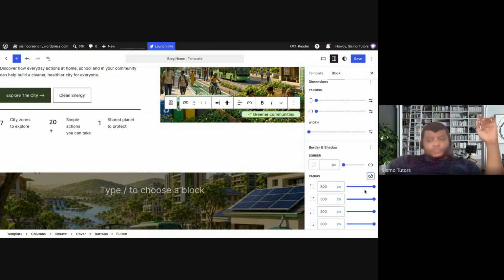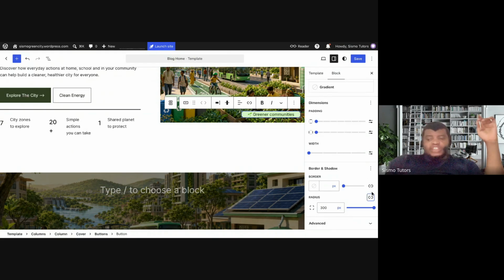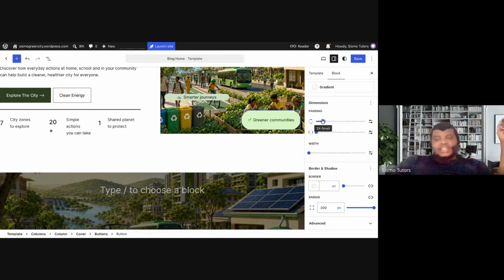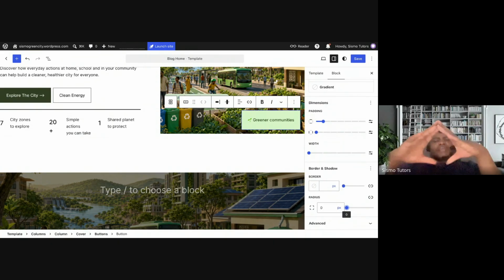But also, as you can see, when you click on this icon here, the icon to the right of the radius, you will be able to see it better if I first make it a bit taller and then reduce this to a square. Maybe I want to make this button top right.